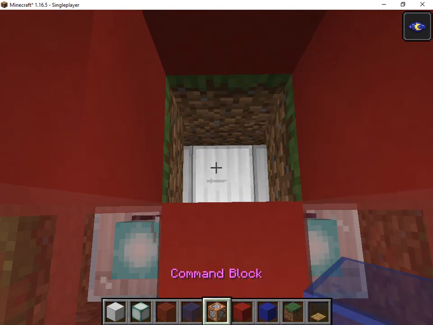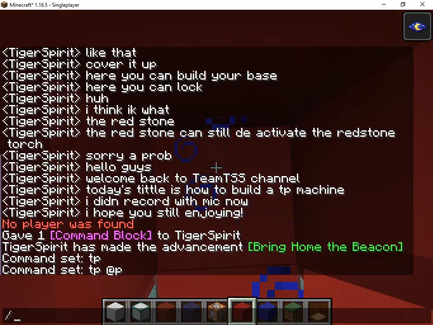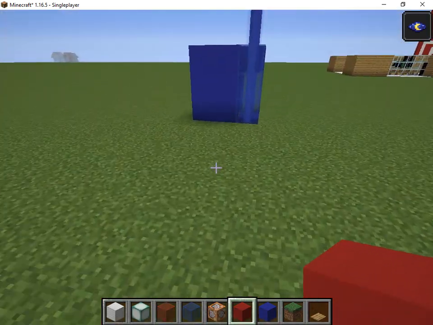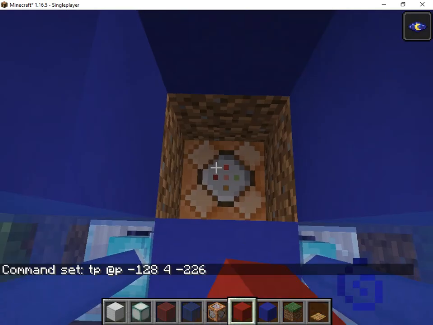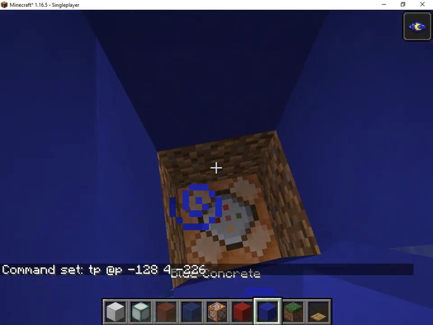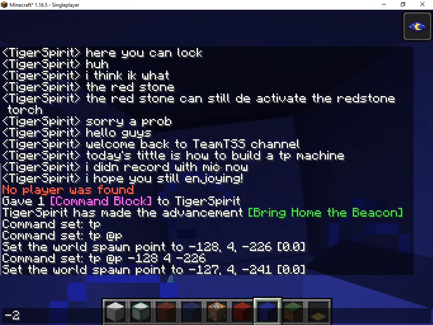And now strip this one point. Type, and then you copy it, or you just memorize it and paste it here, or just put a number here, and then set most spawn point here, and then you copy or memorize it.